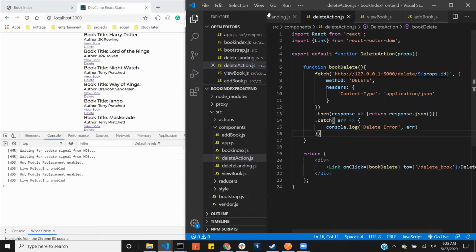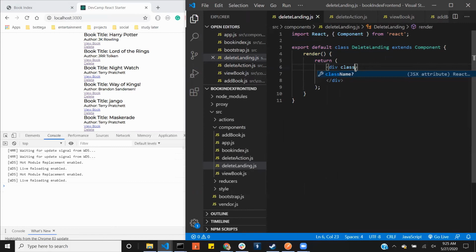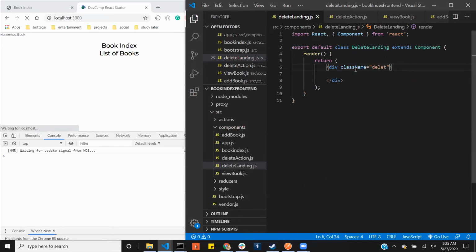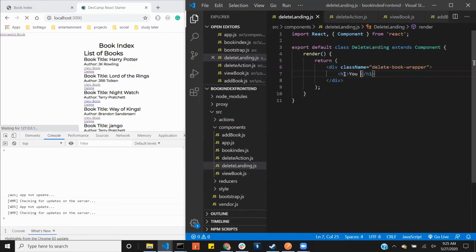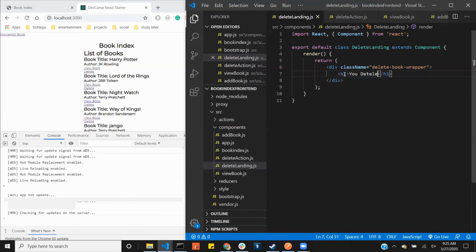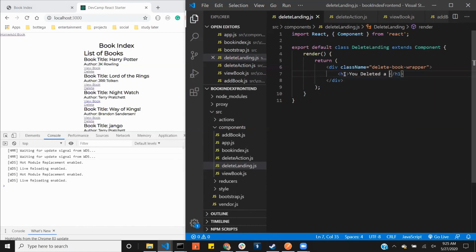All right, and in our delete landing, let's do that real fast. Inside, I'm going to give it a className equals delete book wrapper. And in there, we're just going to have an h1 tag. It says you deleted a book.